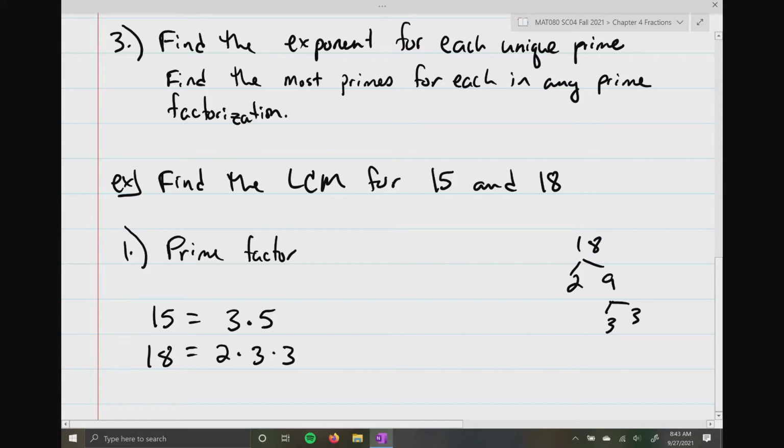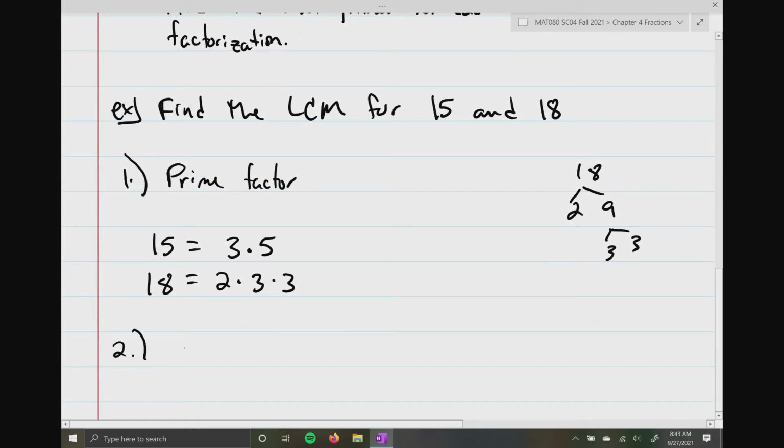Are we all on the same page so far in terms of prime factorization? All right. Now, step 2. We're at the LCM. And now we're going to write the multiplication of unique primes. How many different unique primes do we see here? 3 of them. What are they, Stevie? 2, 3, and 5. 2, 3, and 5. I agree. So now this third step is going to be finding the exponents on these.